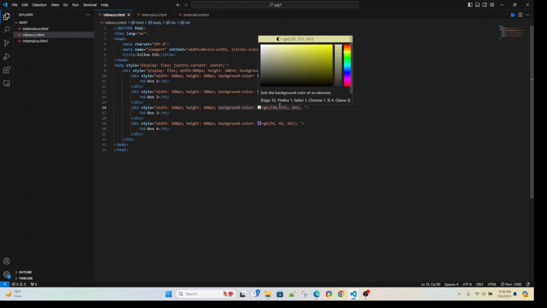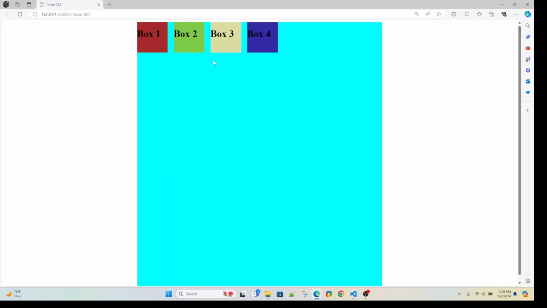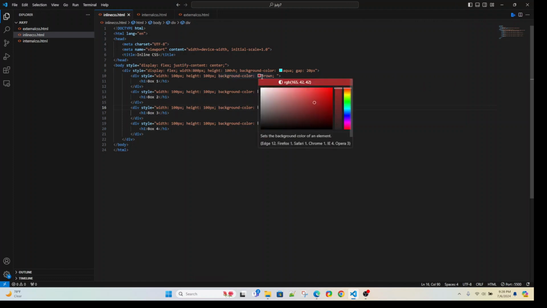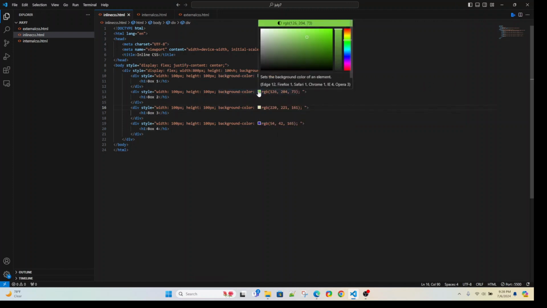Okay, let's make the background color of all these the same. We need to make the color the same for all of them. Which color do we go with? Let's go with this color.